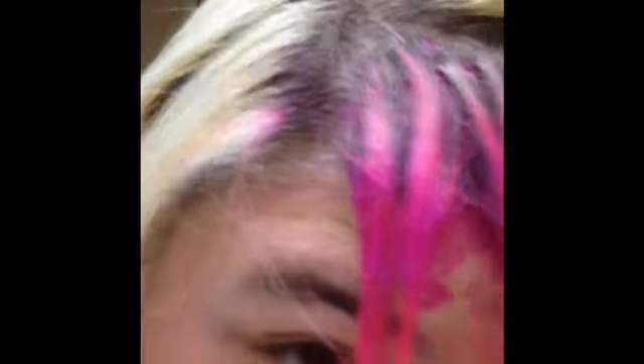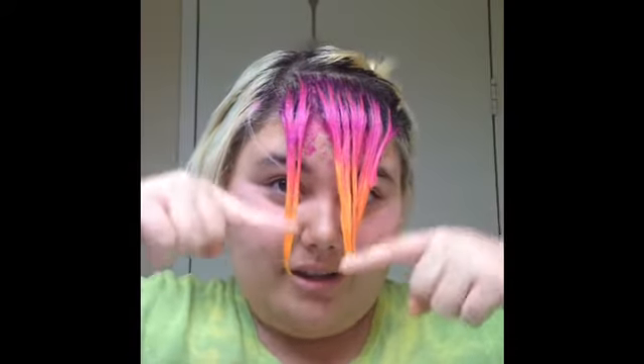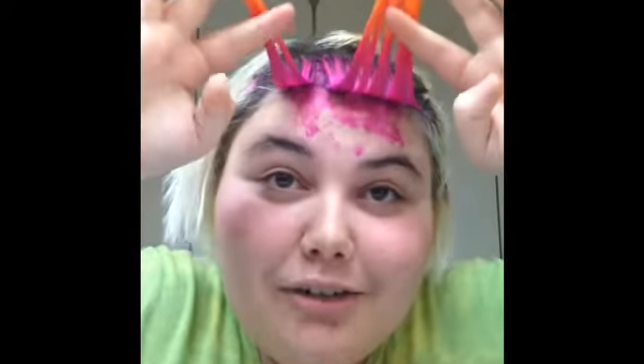I'm back — it's been about an hour and a half since I put the hair dye on. As you can see it's still very orange and purple and pink, and I'm really excited about it. Originally I wanted yellow and pink but I messed up, though I think this actually looks a little bit better. I'm gonna go wash it out and clean my forehead off.